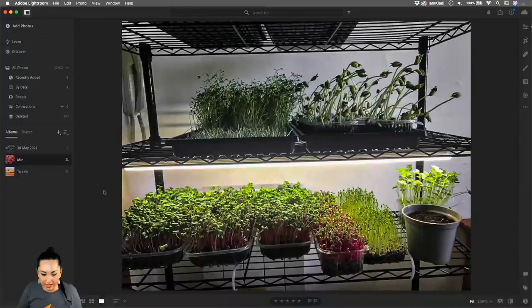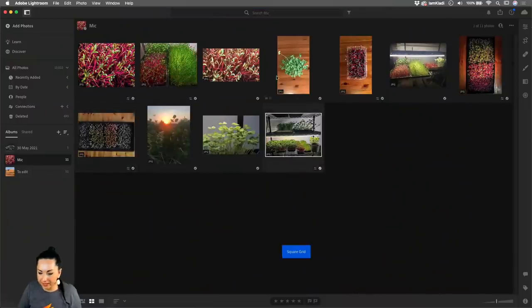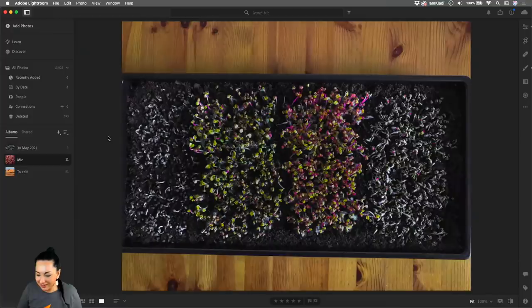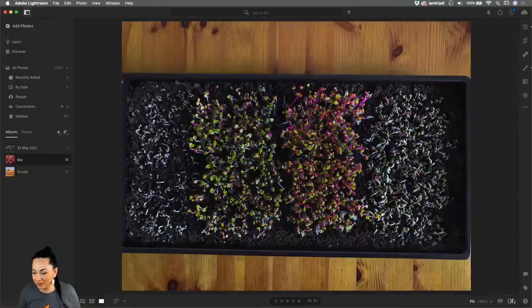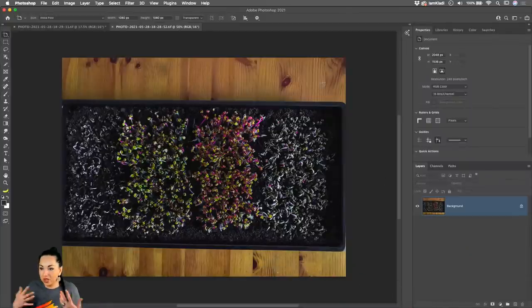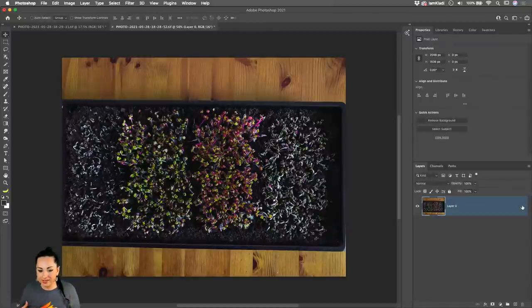I can click on it and let me go back into my grid and make sure I select it again in order to see it. And we can see here the before and the after. So, straightened, and we got all the color coming through. But how do we transform it into a social media asset? Well, all we've got to do is click on the three dots and use Edit in Photoshop. And by the way, whatever edit you make in Photoshop, if we want to go a little bit more in depth with editing, with colors and stuff like that, it gets updated into our amazing Lightroom as well. But what I'm going to do here is start to change the size of our photo.